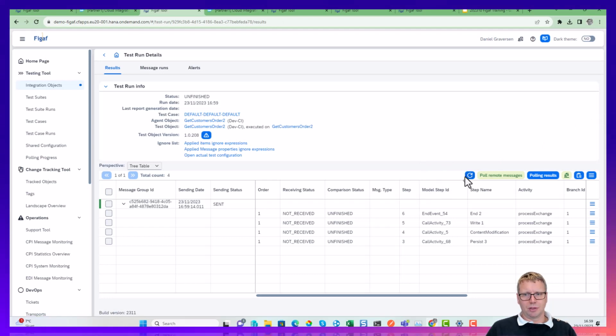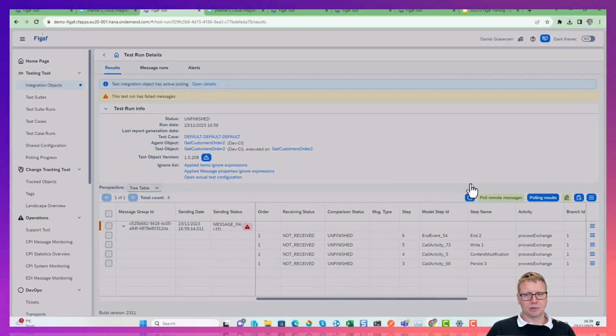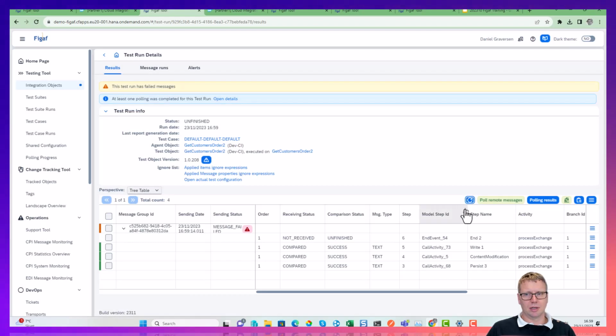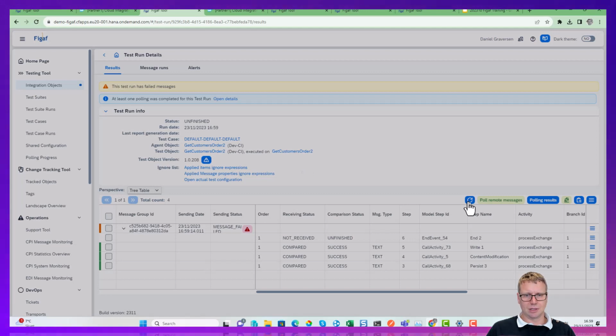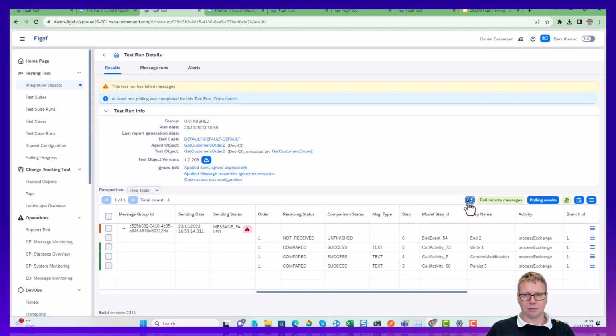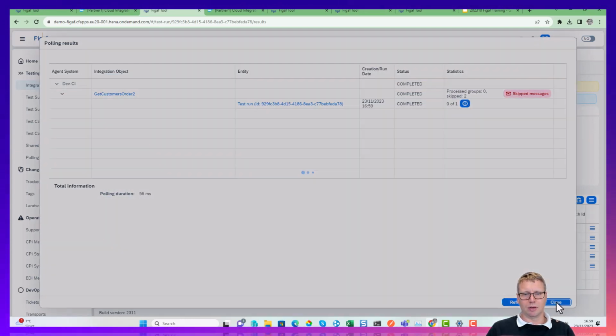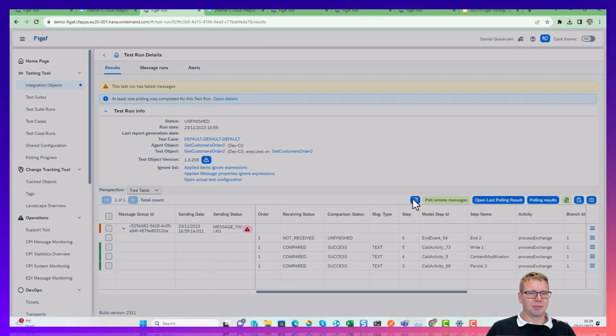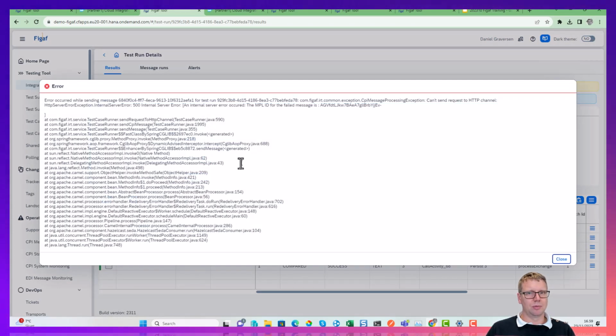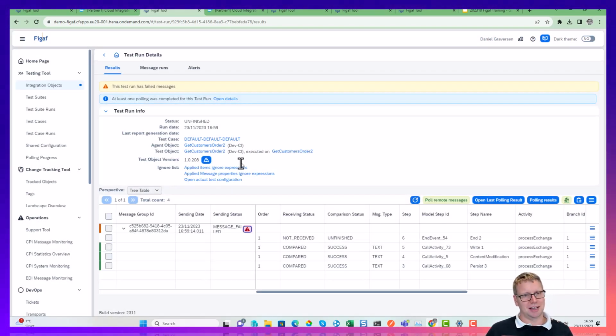And if we then open the results, we would expect to get some errors during the comparison. If it does not trigger the processing, you can also pull messages here. These are compared successfully. Something was not received, which was this one here. Maybe something has changed. So we did not receive this message, so we can maybe pull again. Skipped, because it's already pulled. So there's something we definitely need to check for this scenario, and it is easier for things that actually work.